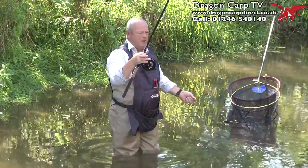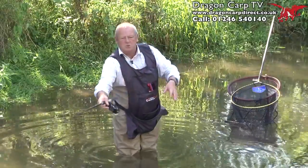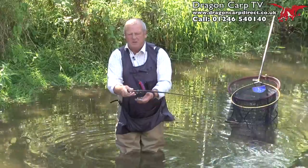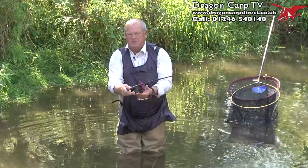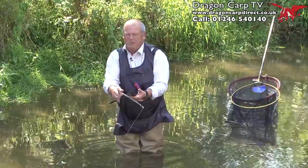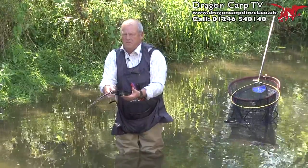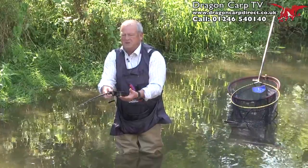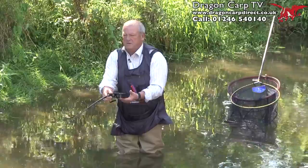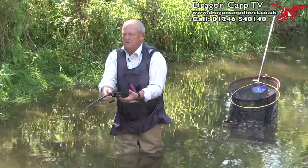Slowly but surely, my cast's improving. It just took a bit of getting used to. But I've got to say, a nice underarm cast like that, with the right float, lands in the right spot, and it really feels good. I mean, that's absolutely perfect, that now. I'll say that underhanded cast takes a little bit of getting used to. But that's absolutely magic positioning, that now.